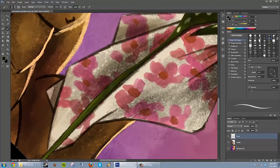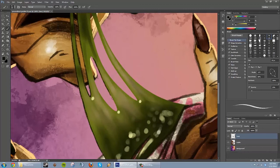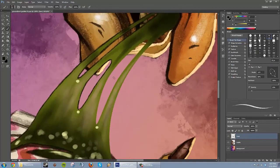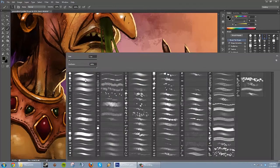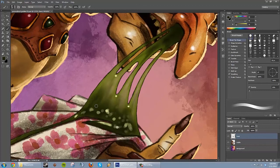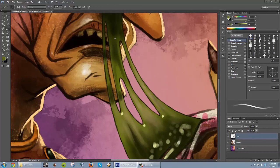I have a very particular style, and I guess my style evolved from the technique that I like to work in, which is I like to do pencil line drawings first, with real world actual pencils, and then scan them in at high resolution into Photoshop, and then take over with digital painting from there. So it's a kind of comic book style, but it has more of a rough painterly quality. I don't do any actual inking like in a comic book. I just go with my pencils and I colorize those, and it works out pretty well. I'm pretty comfortable with that technique right now, and my style has evolved out of that.